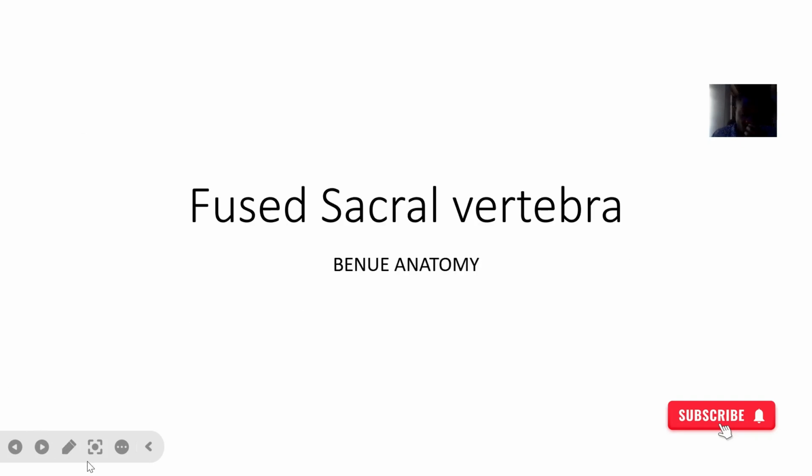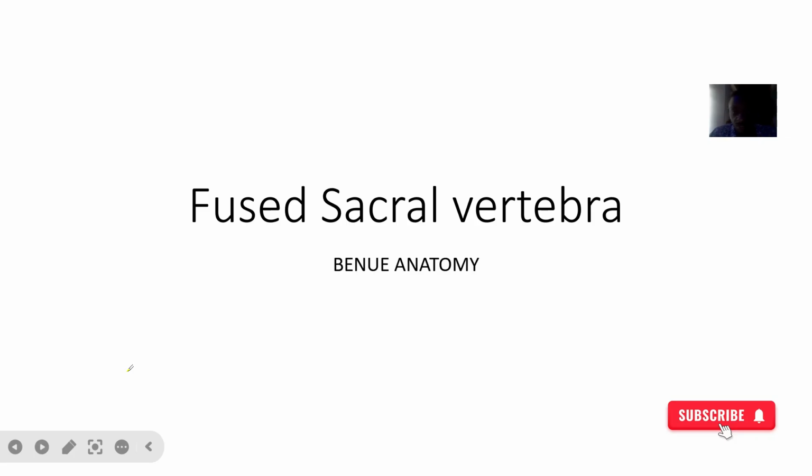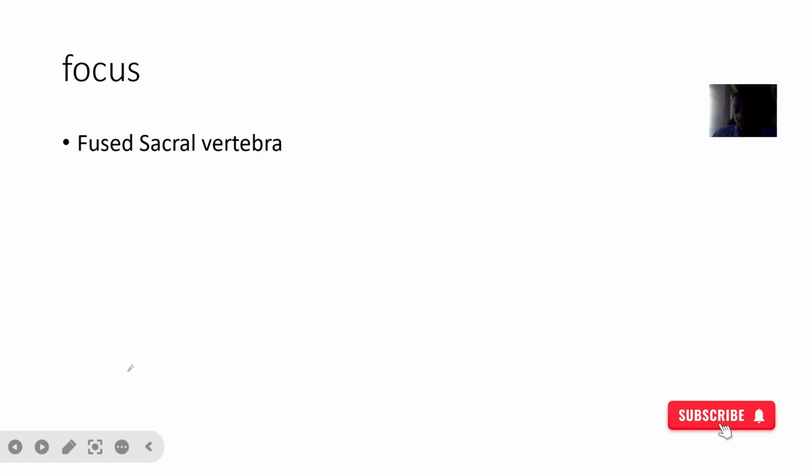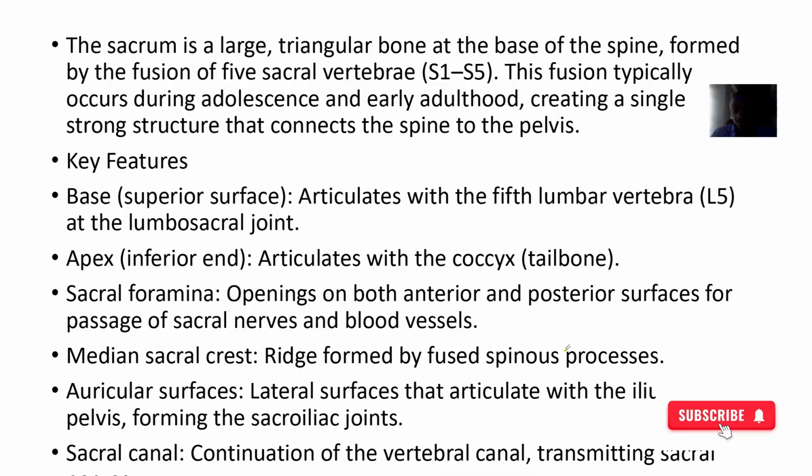Now, the second to the last region on the vertebrae that we're going to be discussing is the sacral region. For the sacral region, what we've got is that it is usually fused. Like you have about 1 bone, 2 bone, 3 bone, 4, 5, but they are together. So collectively they can just say sacrum. But the sacrum is not only 1 bone. Do you understand? You have many bones coming together for that.